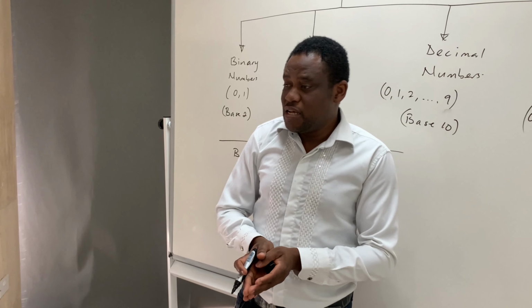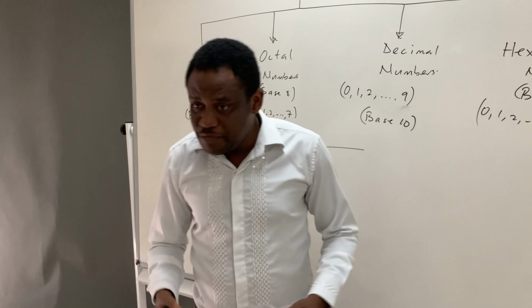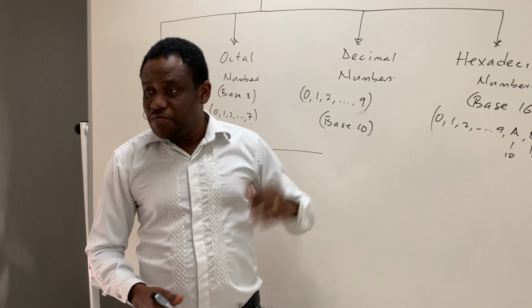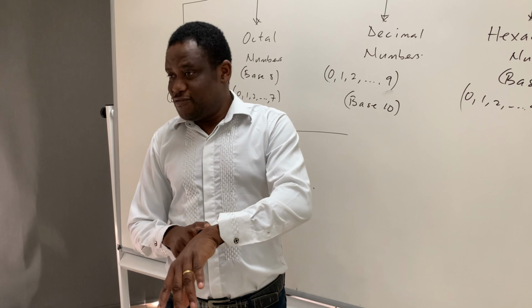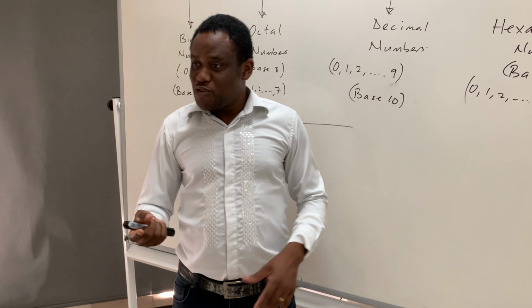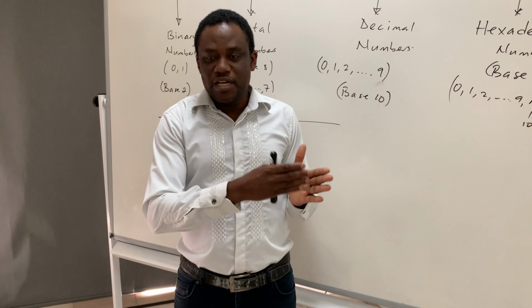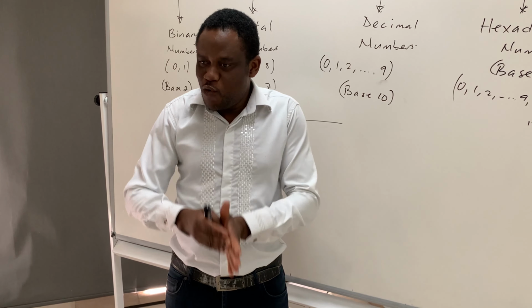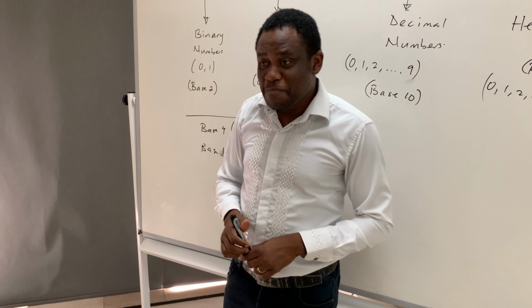There are some markets that count in 5, like what we did in our last video when we dealt with modulars. On our wristwatch, we count in 12, right? When you get to 12, we start counting again from 1. Also, the days of the week. We have 7 days in a week, right? When we count from Sunday up to Saturday, we stop, and we start counting again from Sunday to Saturday. So this is base 7, because we have 7 days in a week.